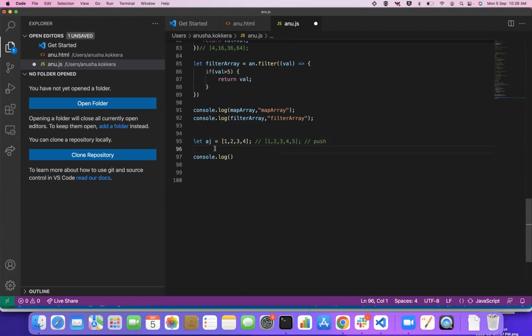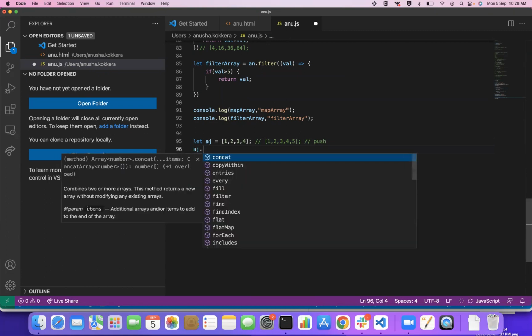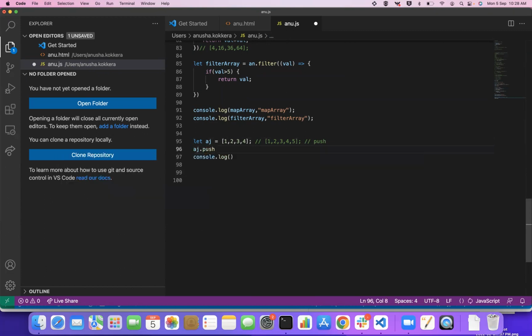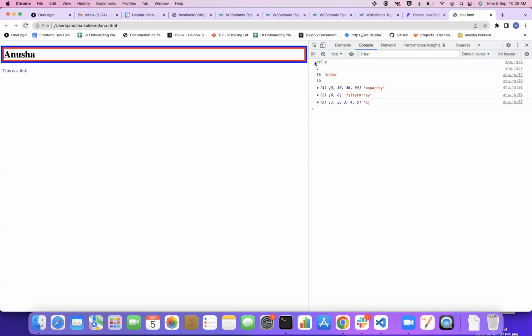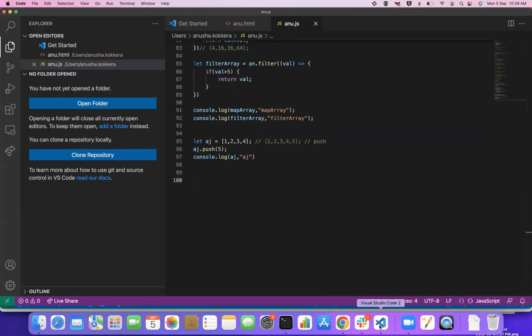So you can just specify aj.push(5), and you do the console.log of aj. 1, 2, 3, 4, 5. Any doubts till now?